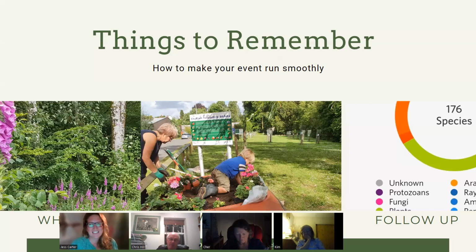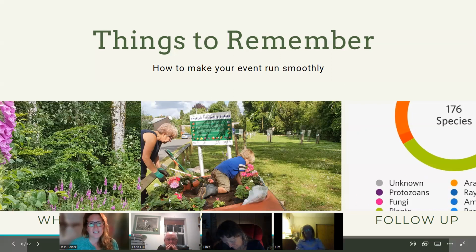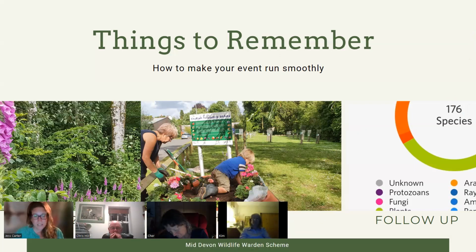And then, of course, using this dashboard information, this insights diagram, it's really good to use that as a tool to engage people further. So you'll be able to share this and use it as a basis for their understanding and appreciation of what's there. So you might say, oh, we found 176 species. I did a bit more research afterwards and found out that 3 of those were vulnerable species, and this is the habitat that they like. And this is amazing that we found this, because now we can do these things to protect it going forward.